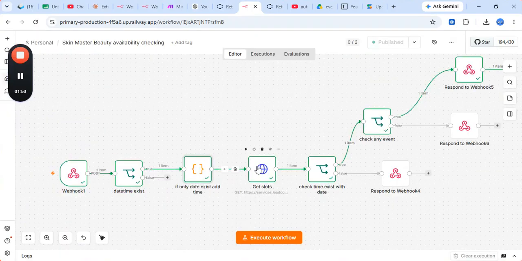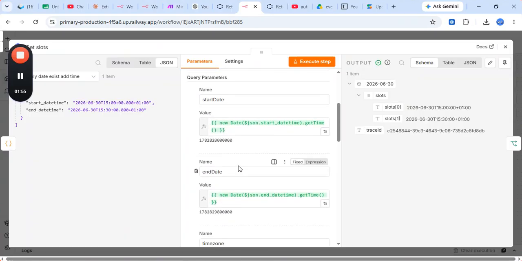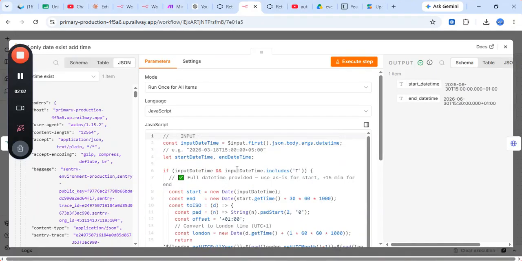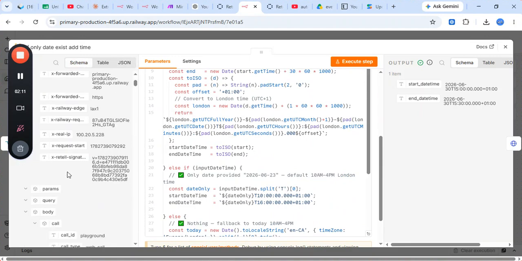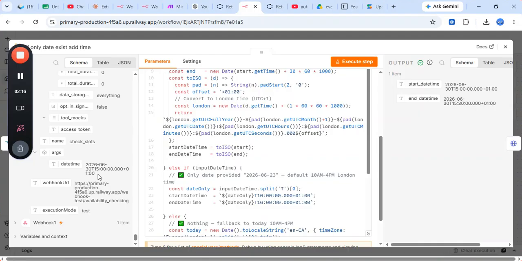But before that, if you go to the get slot section, you can see we are giving it the start date and the end date, and we are using GHL to book a calendar. In this section, we have a code whose purpose is to convert the date time we have into a start time and an end time, because we need a start date and an end date.